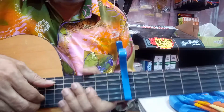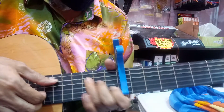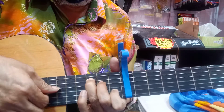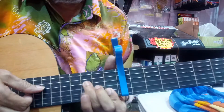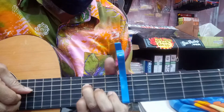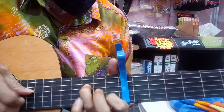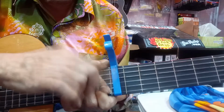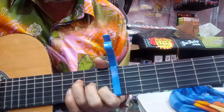Okay, the plucking, as you know, there's no fixed rule. I normally would play, if I'm playing C, I start out with an F. Okay, I use this F. There's another F here, but I cannot use this big F because I need that finger on the first fret and it's difficult. You just need to point it down to the first fret.